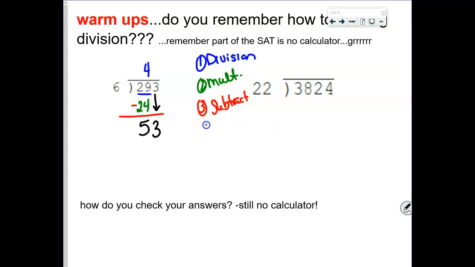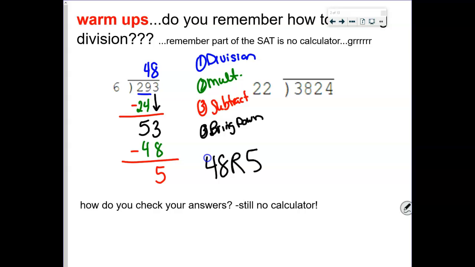All right, so the process starts all over again after you bring down the next term. You have a smaller problem, still 53 divided by 6, and because you don't have a calculator, you think, 8 times? 8 times 6 is 48, and then we see how far away we are from the true answer. I think we're left with a 5. Now, this is in 4th or 5th grade. Your teacher sometimes let you stop, and then they had you write 48 R5. Now, tell me, have you ever in your life seen someone do a real life calculation and come back with 48 R5?